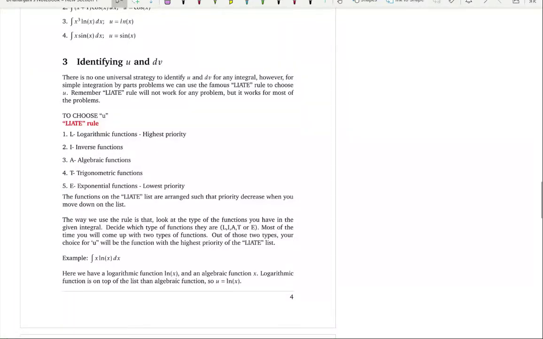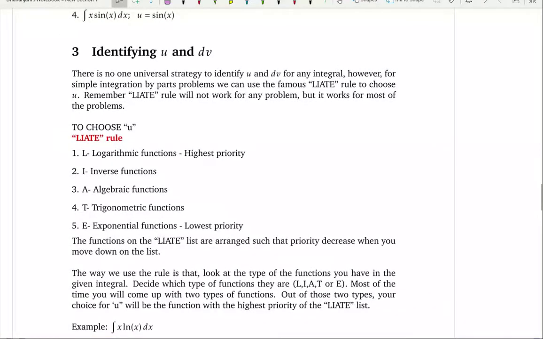Alright, hello everyone. So we are going to learn the final step of integration by parts. That means how to choose u. I am going to teach you one little trick to choose u. But the thing is that you cannot use that trick for every integration by parts problem. It is good for most of the problems, but it doesn't work for some. I will teach them later in one of the next videos, but let's learn this little trick because it can help you to survive through most of the problems.